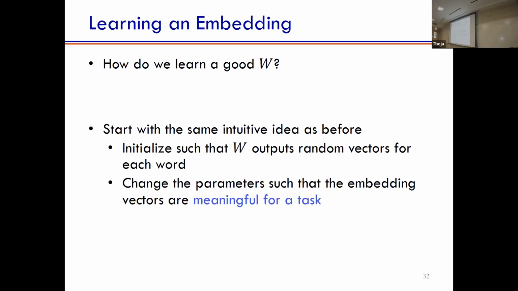So how do we learn this W? This W is called an embedding, or basically this vector representation of words are called embeddings. So it's just a new word, but it basically just means the vector representation of these words. We have to learn this W, which means that W is a function which will have parameters. We want to learn the parameters, which means we start with W with some initial values and do some backprop based thing so that the parameters keep changing, and eventually we get a good set of parameters, and therefore a good set of embeddings or vector representations.